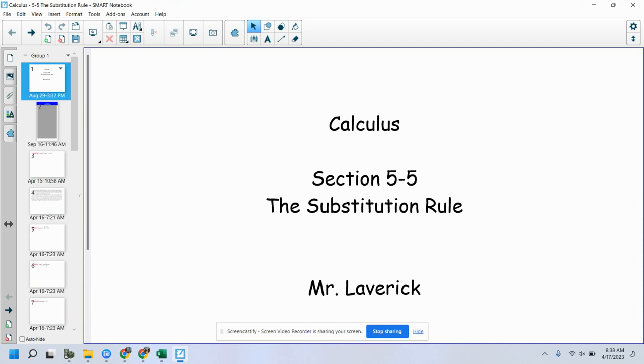I know that seems really light to have just a test over just 2 sections. It's not as big of a test as normal ones are. This one's a 1-day test, so it should not be too bad. The difficult part is behind us. Some people get a little tripped up on the substitution rule, but we'll take it slow. We have a good amount of time for 2 sections. I'll probably spend a couple days going through this, and then we'll quiz, a couple days going through section 6.1, and then we'll test, and whatever remaining time we have will be for reviewing for the exam. Does that sound good? Cool.